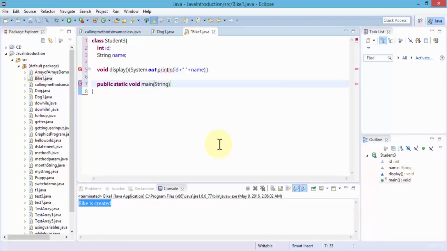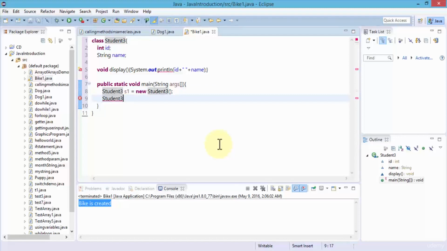Use our String command line argument, set of brackets, and then of course we open our curly braces, and then use student3 s1 equals new student3 semicolon.